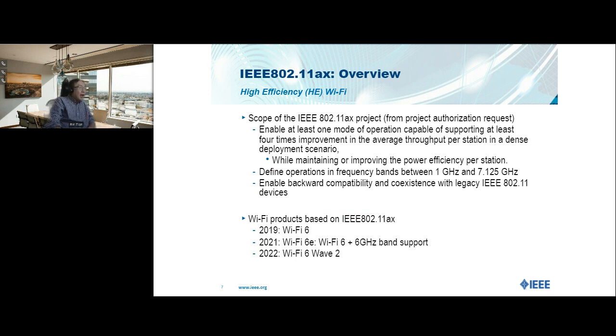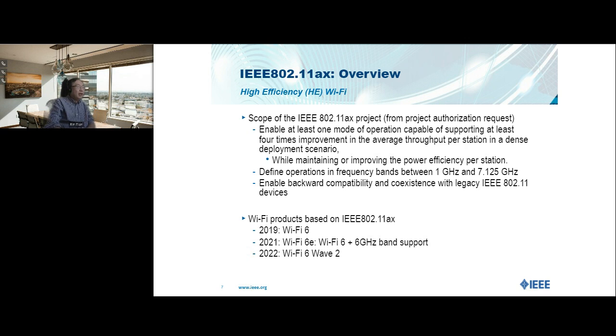So IEEE 802.11ax, its official name in the IEEE standard, in fact, is called High Efficiency, HE Wi-Fi. So in the future, in the slides, you will see many places where we call it HE something. Basically, HE represents high efficiency. When the 802.11ax project was approved, there is something called the PAR, which basically defined what this project was going to do.